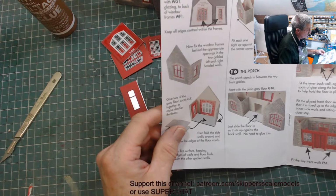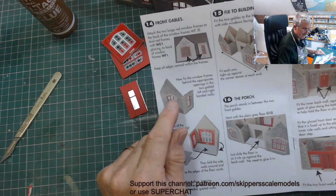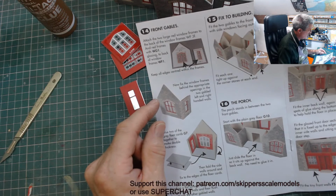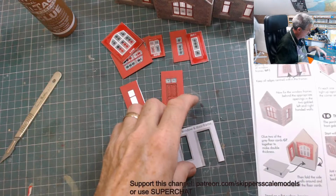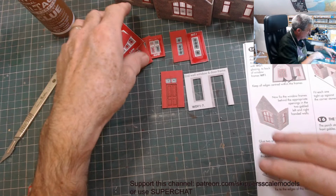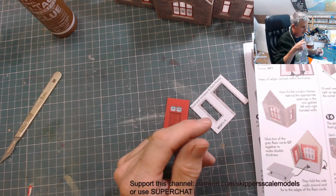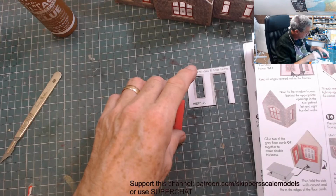Right, I think what we'll do, we'll leave that for the moment. And we'll do this. Yep. Right, we'll do that. We'll do this by a process of elimination, and we'll end up with one window that will fit. Yep, we'll do that. So let's put these to one side safely. Have a drink. We know that goes with that.